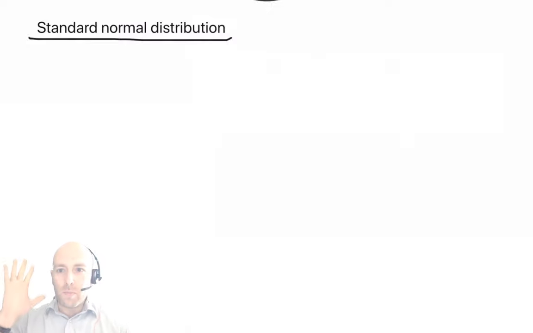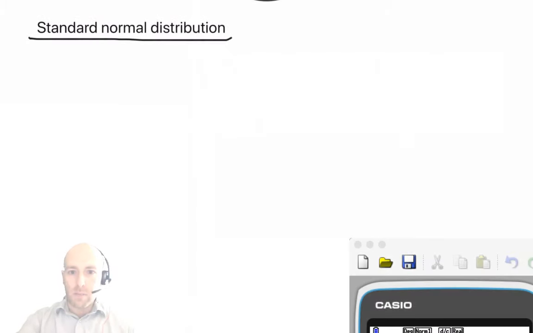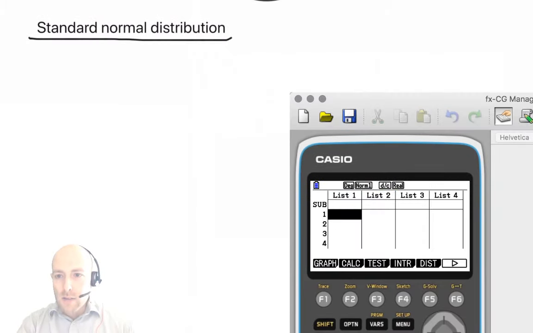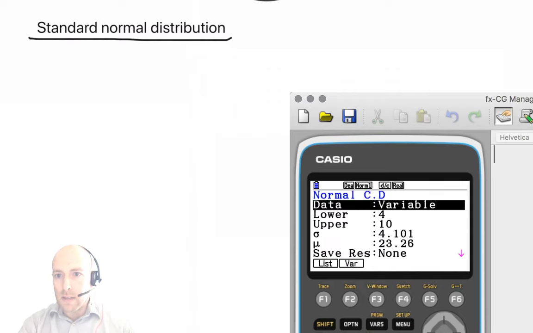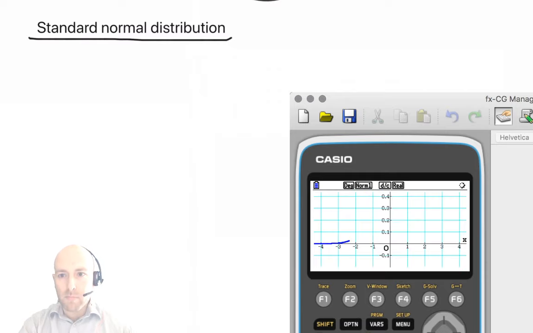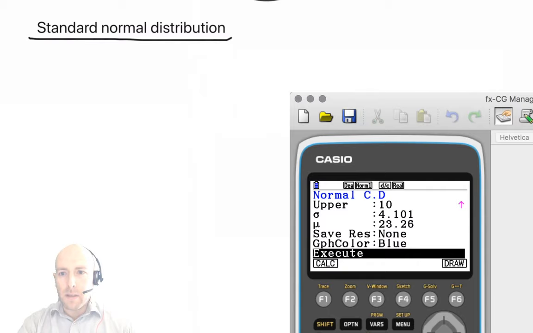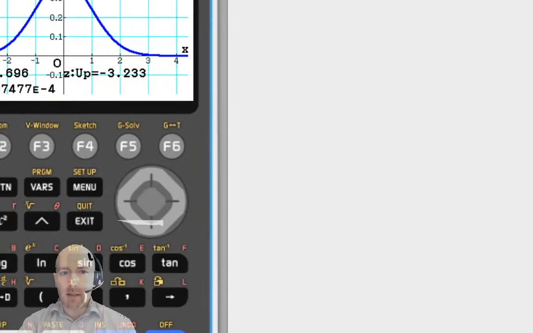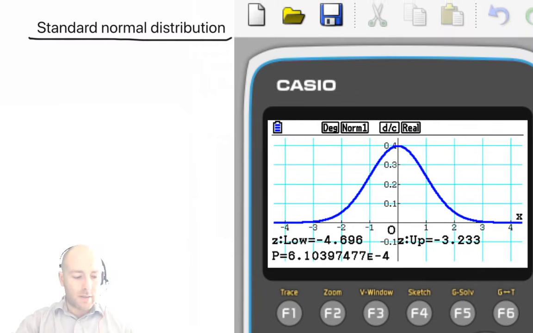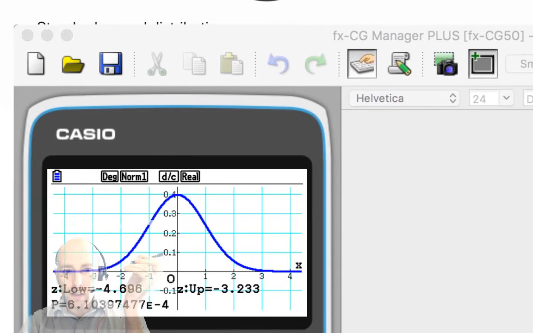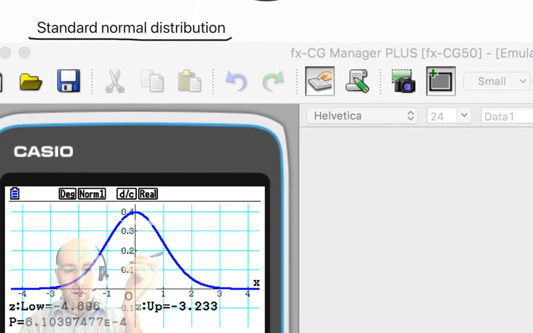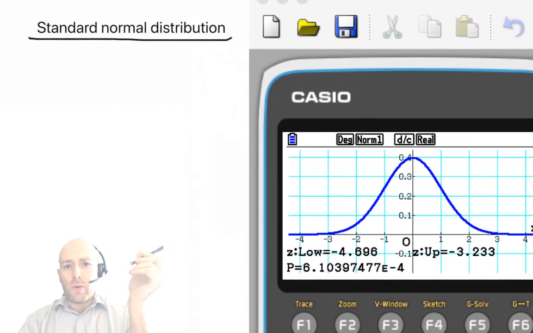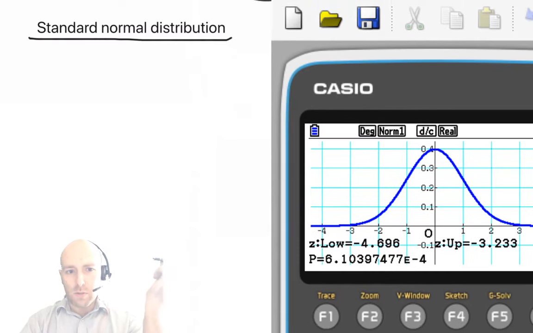All right, so picking up where we left off last lecture, if I bring up the old calculator. Something that I found interesting was no one spotted this last lecture. If we did a normal distribution, if I type in any old rubbish, plot it. If I type in the mean as 23, when I plot this, the mean is clearly zero. So on this sketch on the calculator, the mean is zero, and the standard deviation looks like about one, because that's our point of inflection. So what gives? This is basically the standard normal distribution.